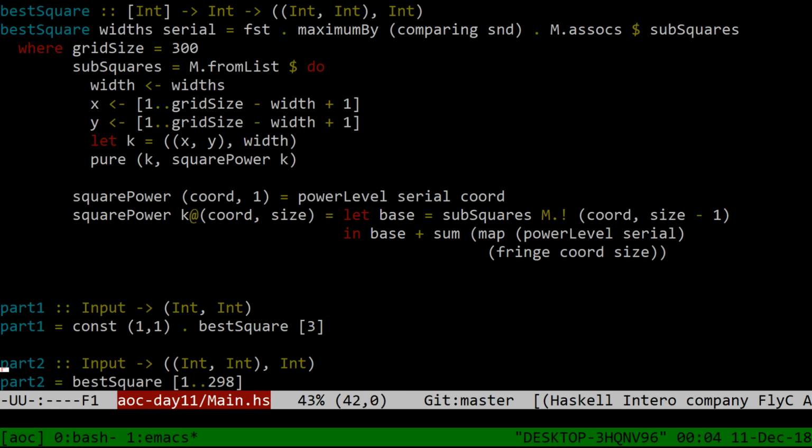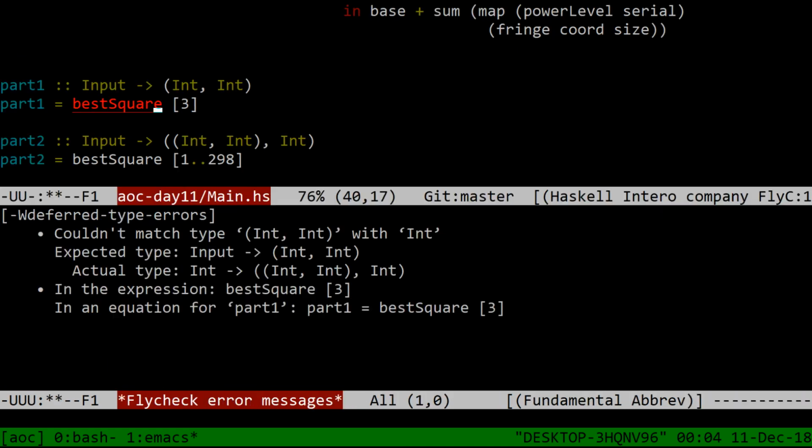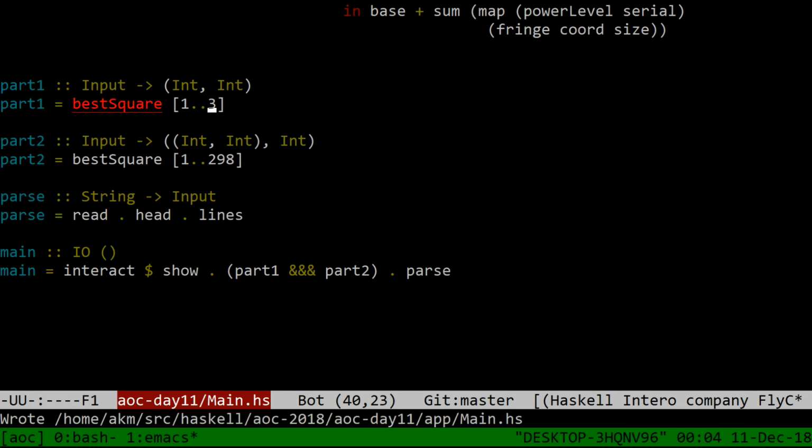Well, you know what? I bet that there is no 2x2 that's better than the best 3x3. So I'm just going to say 1 up to 3 here.